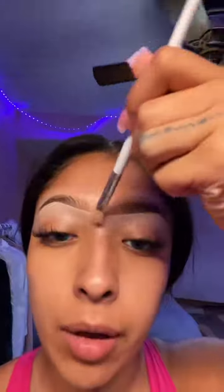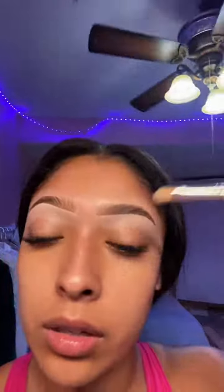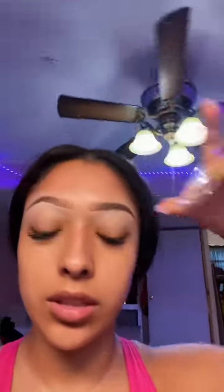Now that the top and bottom are both concealed, I go in from the middle and kind of blend out like this. Every time before I do my foundation I clean my beauty blender and get it really damp. For my foundation I use the Born This Way concealer — I put it on one of these little palettes and mix it around so it gets more liquidy, then use a brush to apply and blend.